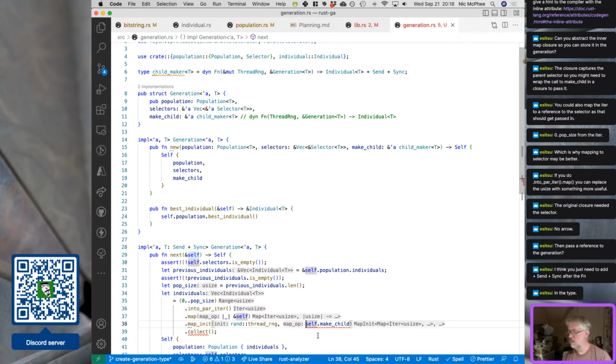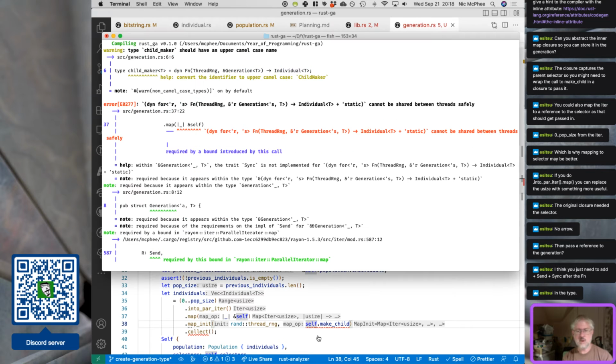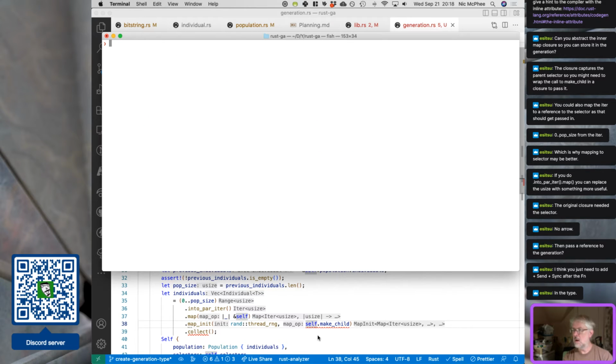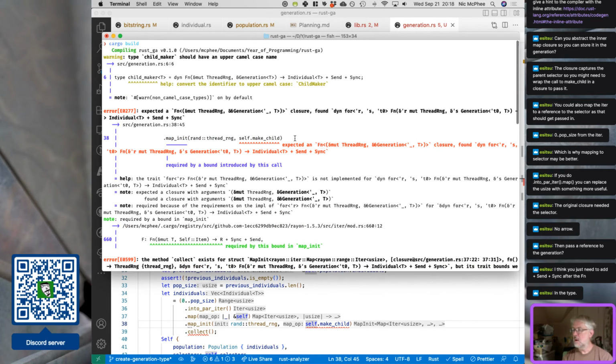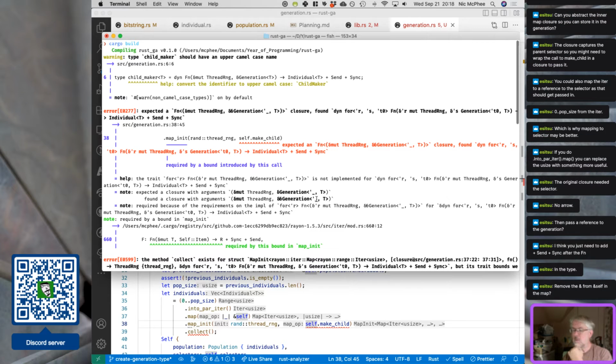So, okay, I'm going to actually sneak out here again. Oh, yeah, we can deal with that. So, expected two ampersands, but found 1.